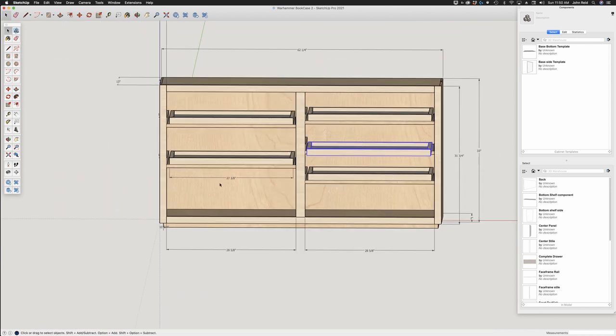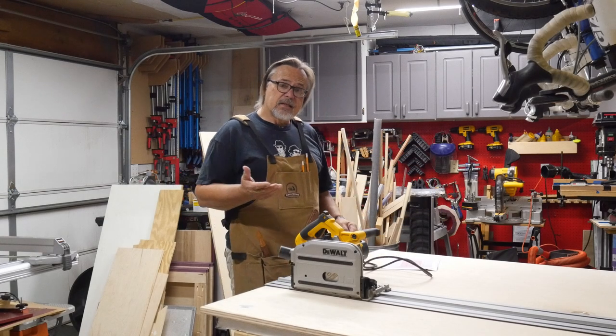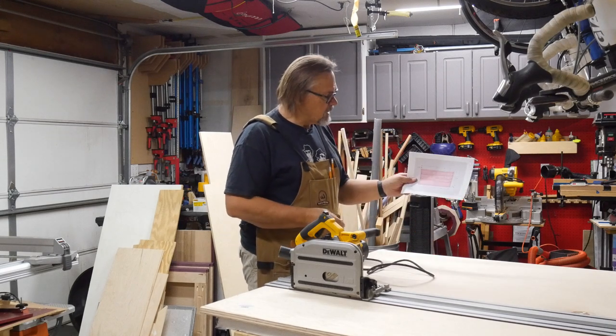Now from here in SketchUp, I can go ahead and make a cut list. And once I have the cut list, I take that out to the shop. So this is the planning stage for this cabinet. Okay, so as you can see, I designed that on SketchUp. And here's my SketchUp drawing here.